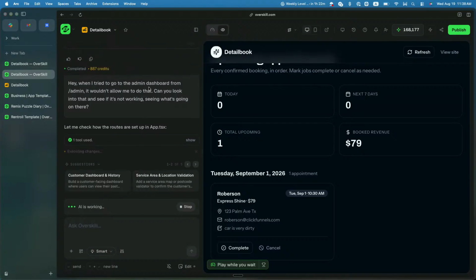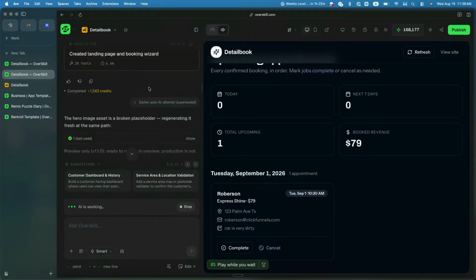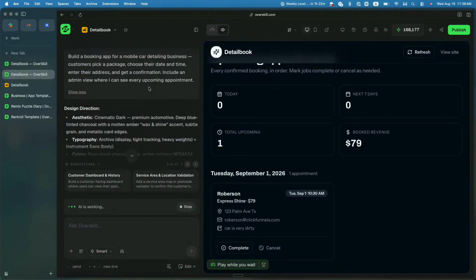So this is literally just a service as an example for all of you guys. This is as simple as the prompts need to be. The best way to build on Overskill is to keep it simple and to build on top of it, to build iteratively. It's the same way you would build literally anything, from Legos to full-scale buildings, houses. You start with the bare bones, you start with the beginning, and you build off of it from there. Because I think a lot of the time, some of the issues we run into, and even some of the issues I've run into in the past, is I tried to build a huge, complex, crazy app.